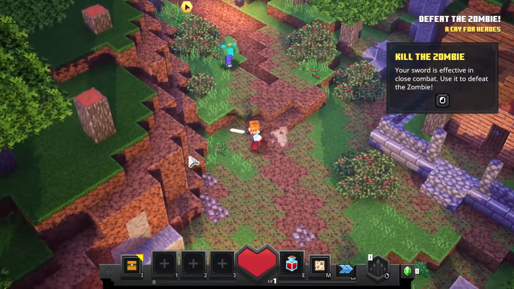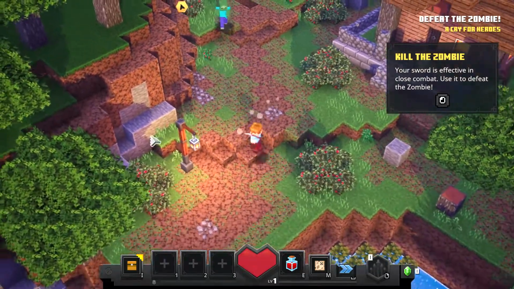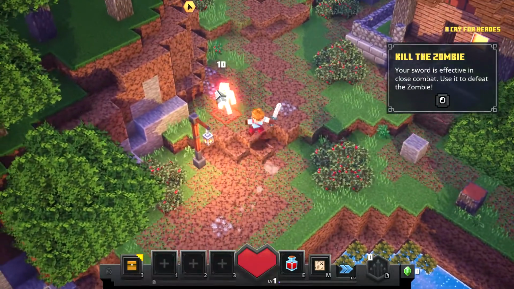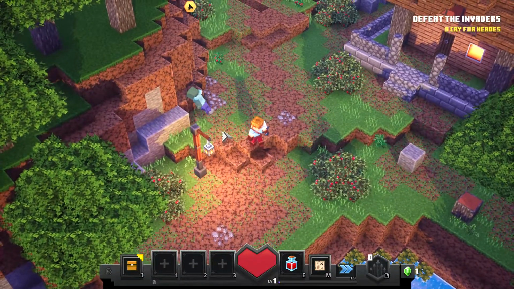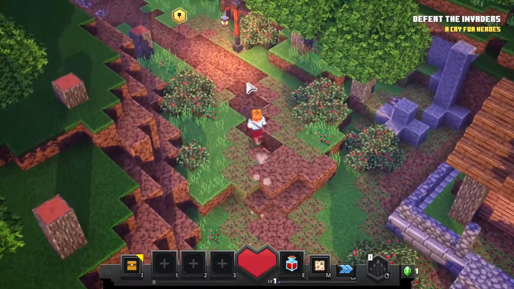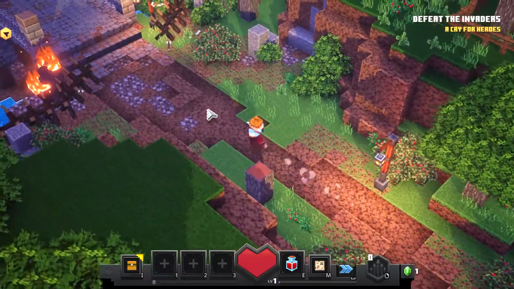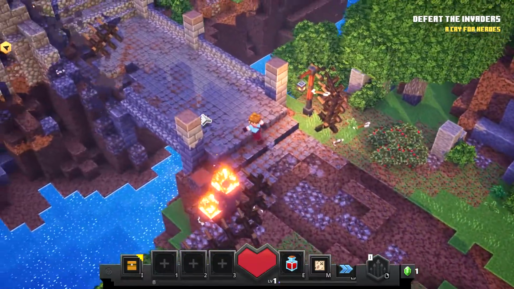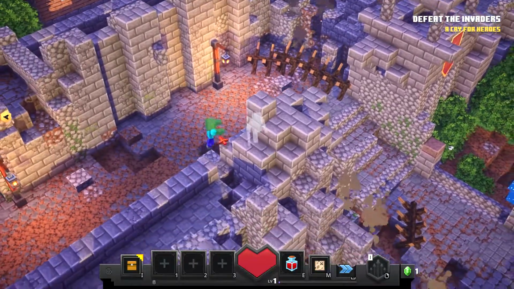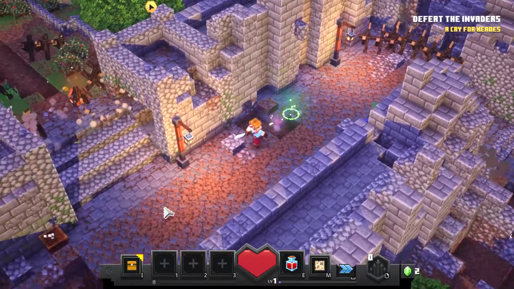Anyways, so you hold left click to move, and then you just click on the zombie. Yeah, job done. Let's keep moving. Oh, more zombies. Why?